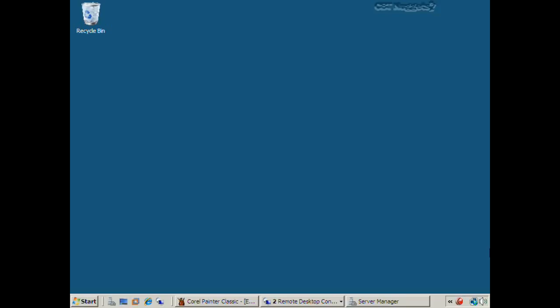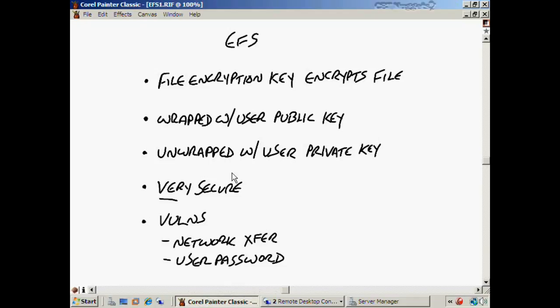Well, you see, we have certain things that are precious to us. It could be company data. It could even be personal data. And there are a number of ways of protecting it, such as using NTFS permissions that we looked at a couple of nuggets ago. But there's also the ability to use additional methods, such as the encrypting file system. And here, we're going to take a look at what this can do for you.